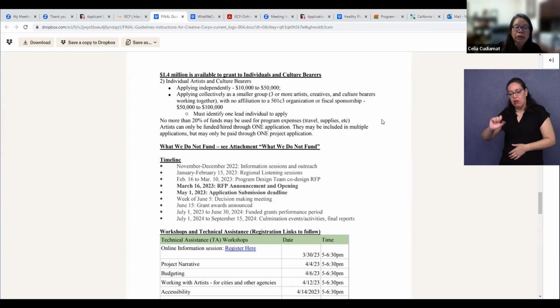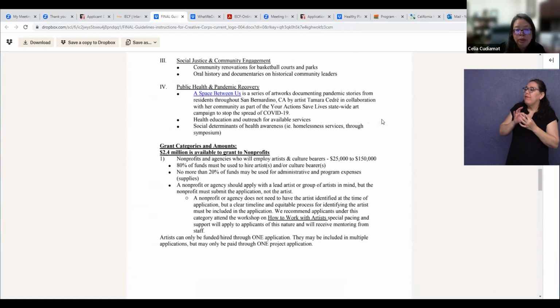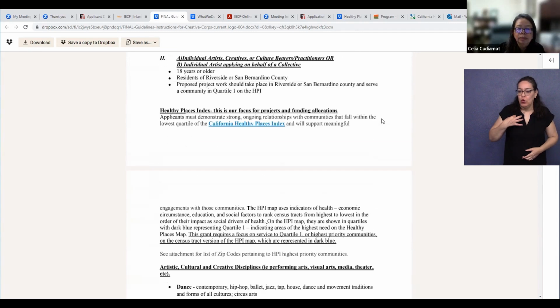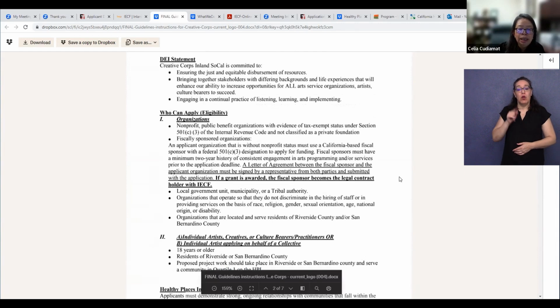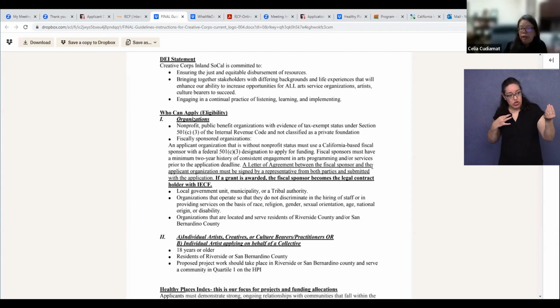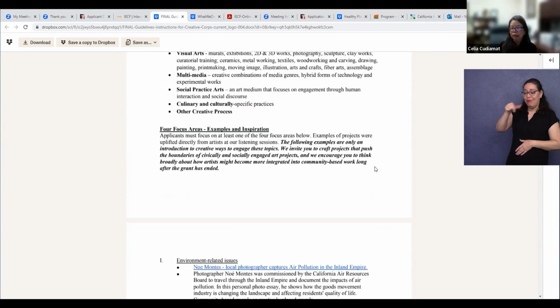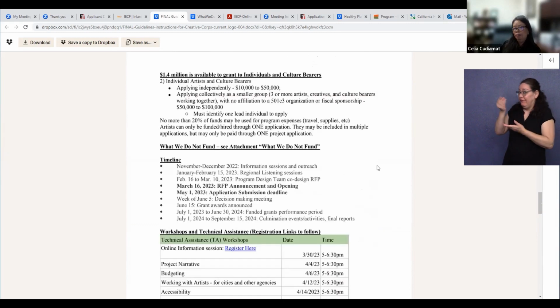Yeah, it is there. Can you scroll up, Yaz, as far as a letter of agreement? All the way up to eligibility. Under who can apply, it says that if you are seeking a fiscal sponsor, we need a letter of agreement between the fiscal sponsor and the organization, so that it can be spelled out what is expected as far as the roles of each entity. That would be included in the application when it's turned in. Correct. So just the letter. Perfect. Thank you. Just a letter of agreement, to make sure there's no surprises if you are awarded.